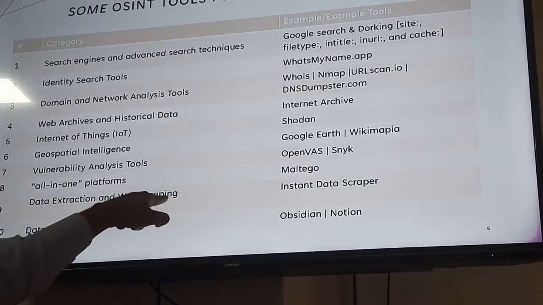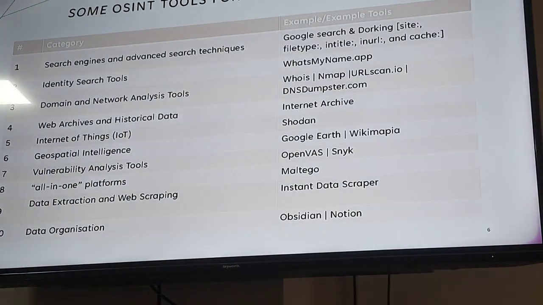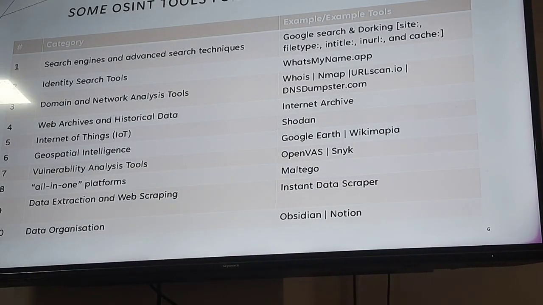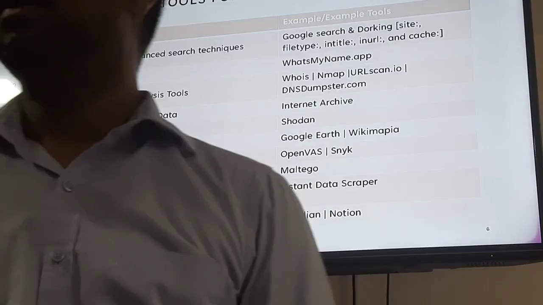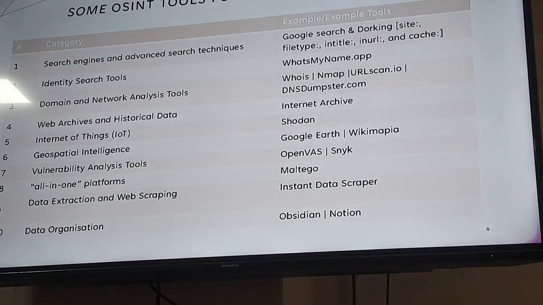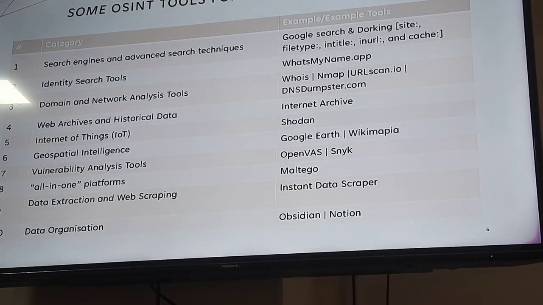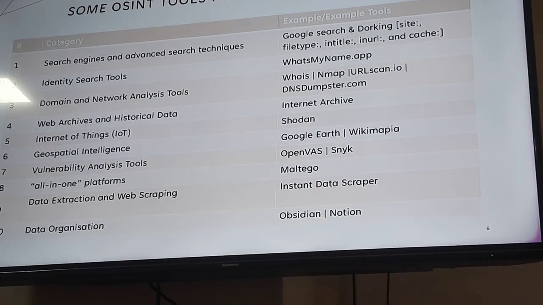Point 9, data extraction and web scraping. So this is again a very popular one. Basically this is scraping information. Now you know web crawlers, right? Web crawlers also scrape information, but in this particular case web scrapers actually try to scrape the information and then store it. Web crawlers would be technically looking at certain other things like data points. It will look at what the data is, what is the particular information that is relevant to the algorithm.